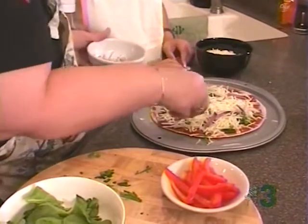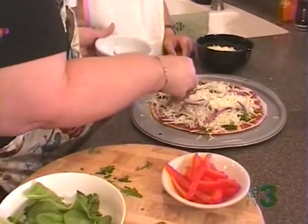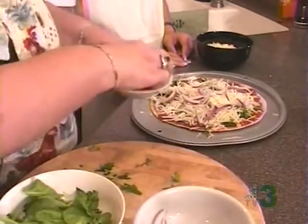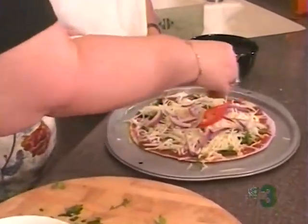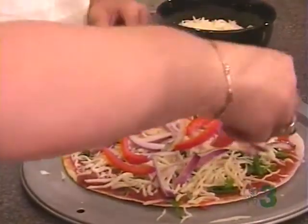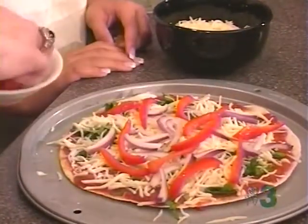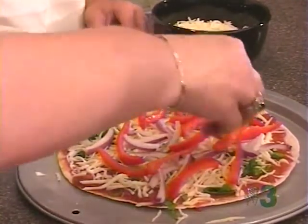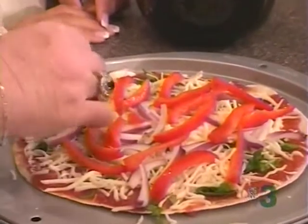I'm adding purple onions, and then I'm going to add red bell peppers. At Darnell Farms, which is located at Exit 69 up on 74 in Bryson City, they have red bell peppers the same price as the green ones — which is a bargain, guys. They have great produce. I got a bushel of beans and cabbage and corn, and oh man, it was awesome.